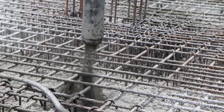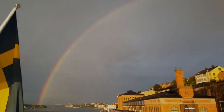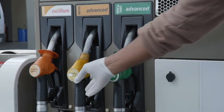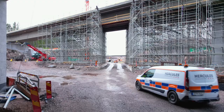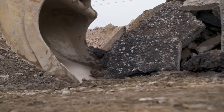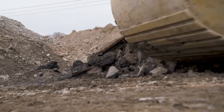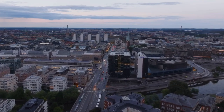Even though building this new infrastructure for cars might seem counterintuitive when people are encouraged to use public transit, Sweden is taking steps to clean the air by banning petrol and diesel cars from some city areas. The country aims to cut carbon emissions by 30% by 2030. Officials say the new bypass will add less than 1% to CO2 emissions from traffic. However, some research suggests this might be an underestimate, considering possible increases in traffic, construction materials, and non-electric vehicles.